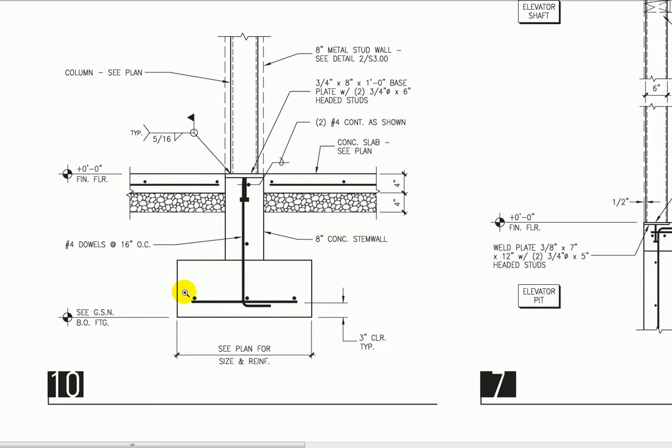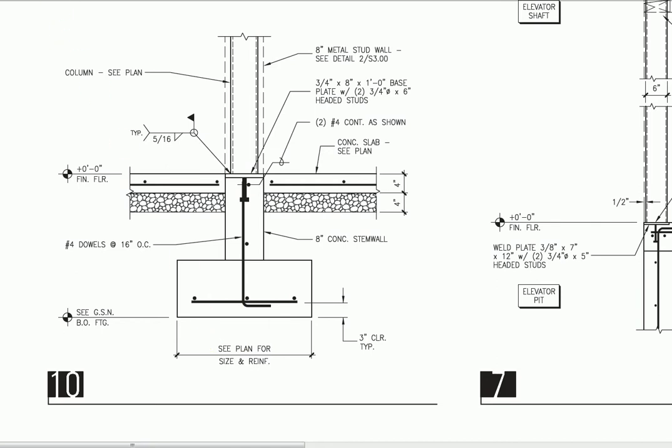And typically on structural drawings you'll get your how to build it in the details, but the dimensions will be on the plan. Also for here, bottom of footing, see general structural notes. So there are a lot of abbreviations that are used that we'll have to go back to the first page to get. But this tells us the detail of how to build it.